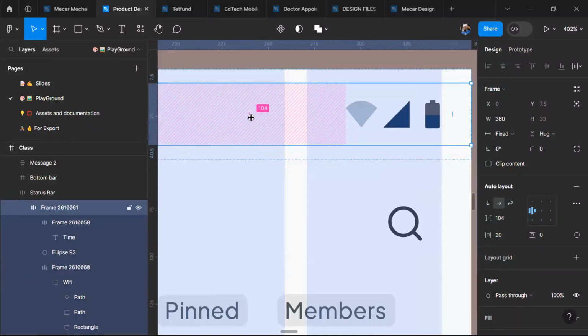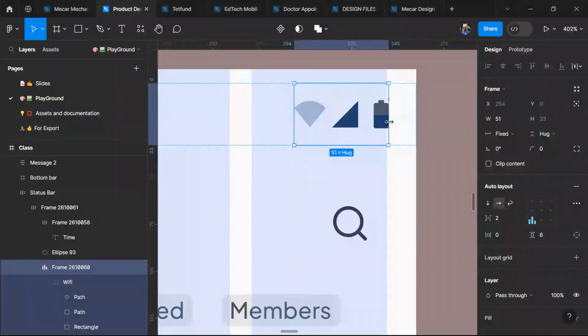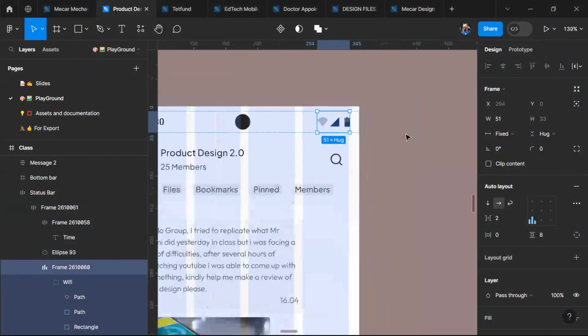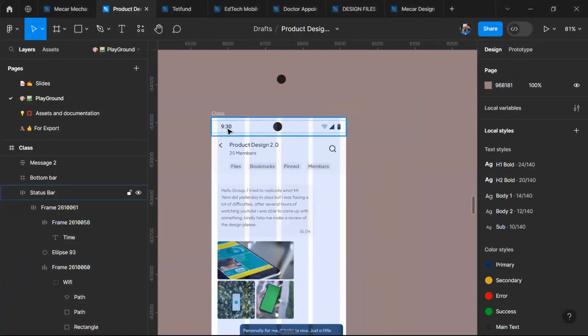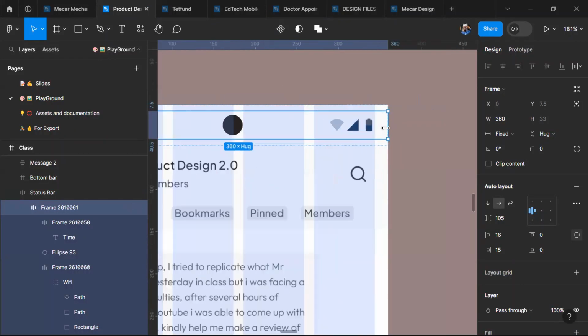You just try and get the 104. That's 18, right? 18. 16. 15.